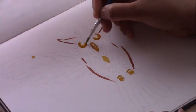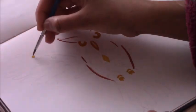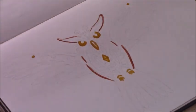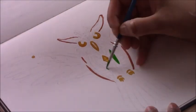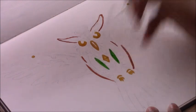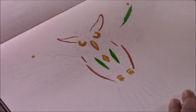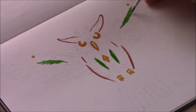So I started off with a graphite sketch, and then I lightened the sketch and began painting in the colors for this particular illustration. Now at this stage, I really didn't know where I was going to go with this, and I didn't know how it was going to turn out. Was it going to look good? Was it not going to look good? I was really not sure, but I just persevered and continued painting.